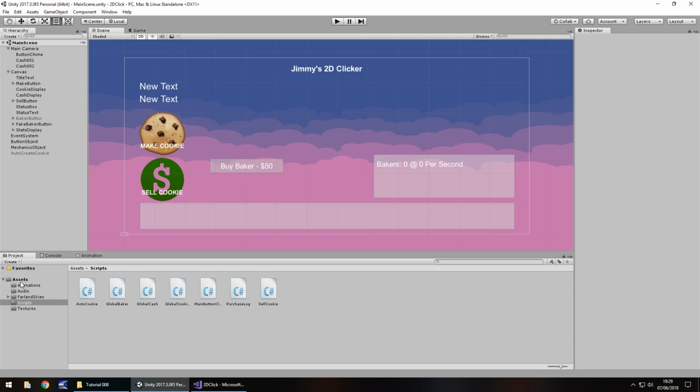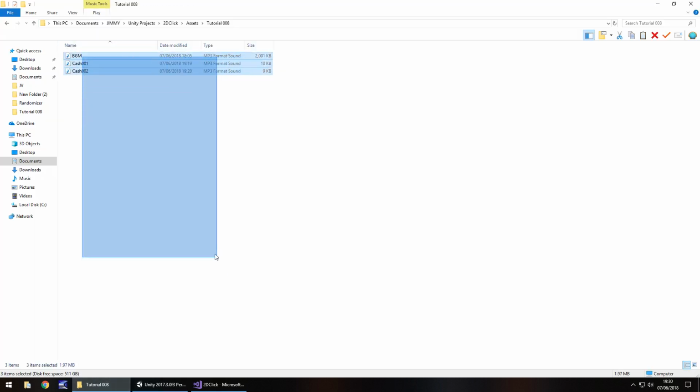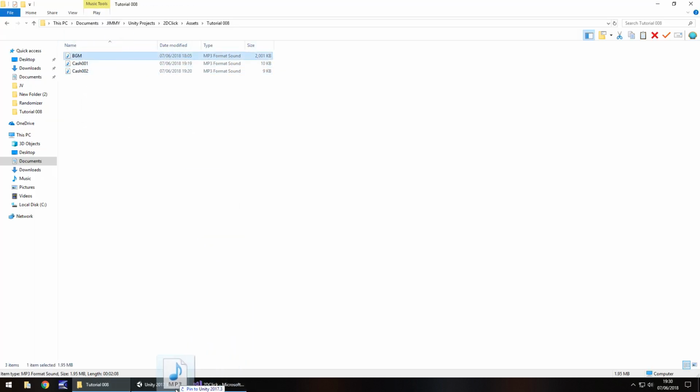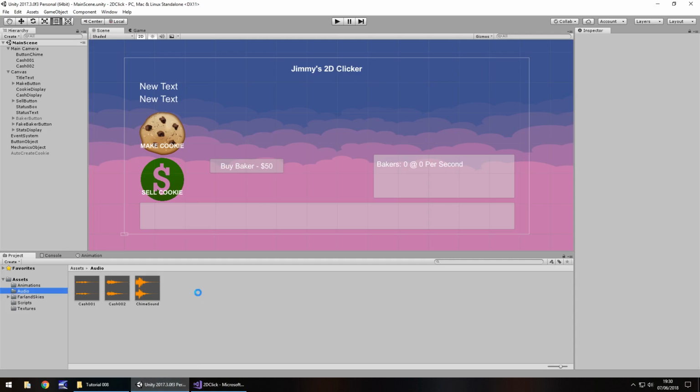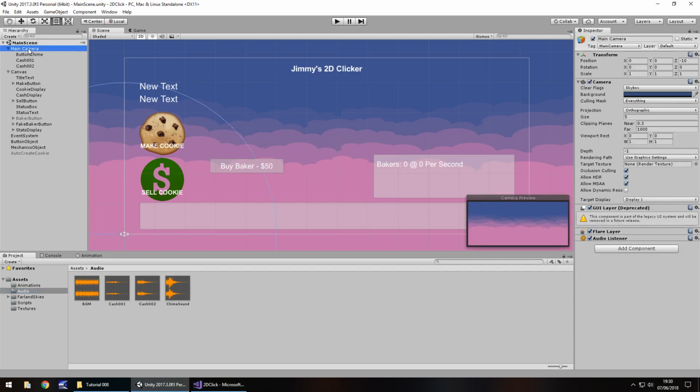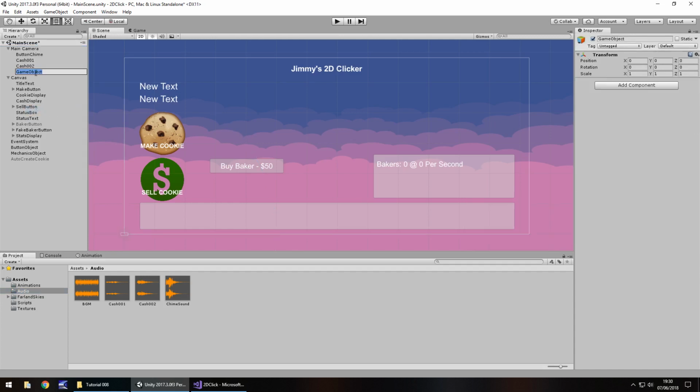Now the whole process works kind of the same as what we've done with audio before. So I'm just going to drag and drop this BGM into Unity. And this itself is, I think, about 2 minutes long, maybe a little bit longer. And the basis of what you really have to do is you can either attach it to the main camera or you can attach it to a new game object. And I'm going to attach it to a new game object. So right click on main camera, create empty, rename, and let's simply call it BGM. And then attach onto there.